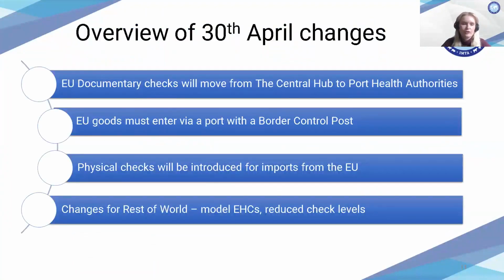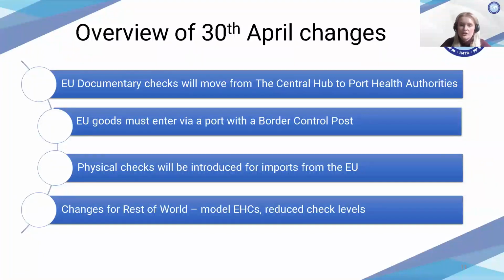So this is just an overview of the changes as relates to meat, which is generally a medium risk product from the EU. So you'll see the documentary checks move from the central hub to the port health authorities. So it will actually be the official veterinarians looking at those export health certificates for the first time from tomorrow. And I think, as William referred to, EU goods will have to enter via a port with a suitably designated border control post. We'll see the physical checks, which could include sampling, start.